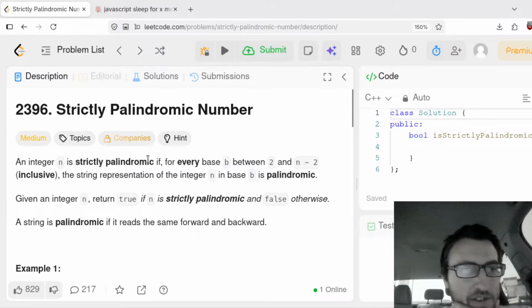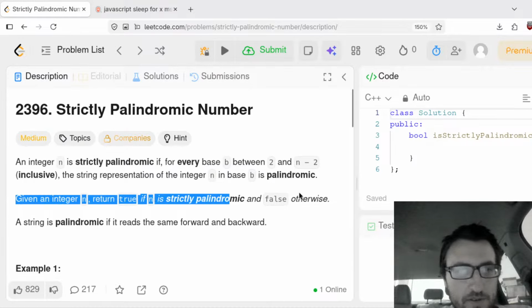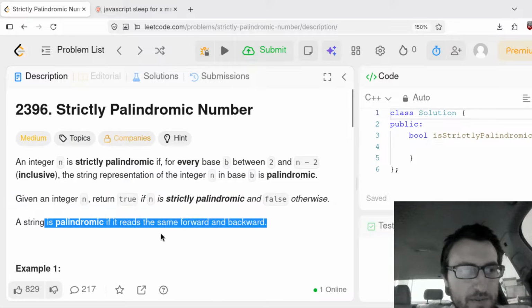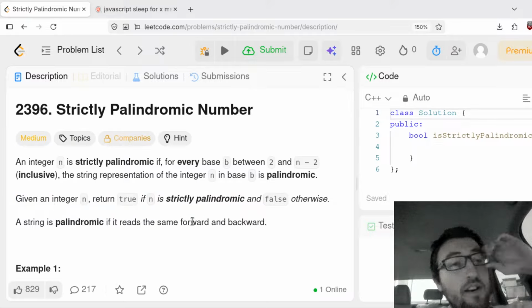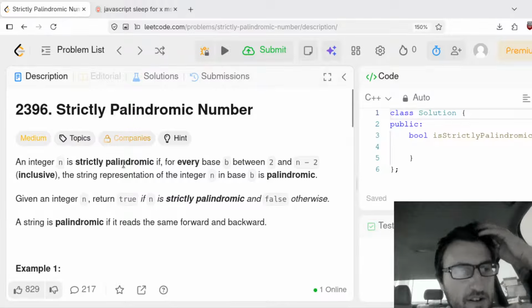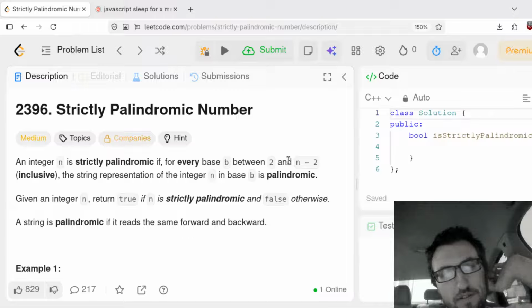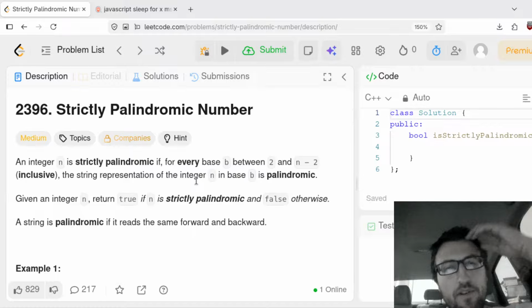Strictly palindromic. An integer n is strictly palindromic if for every base b between 2 and n minus 2 inclusive, the string representation of the integer n in base b is palindromic.